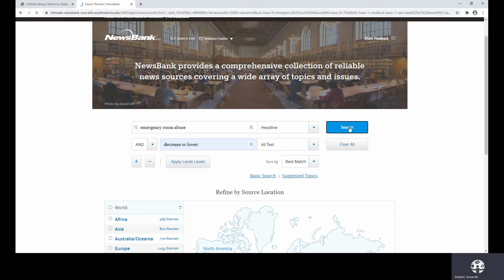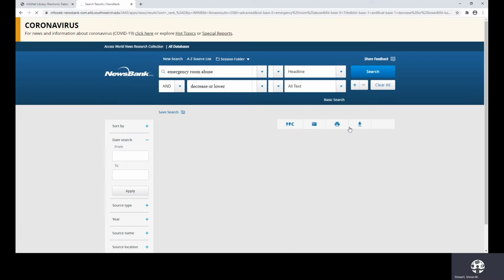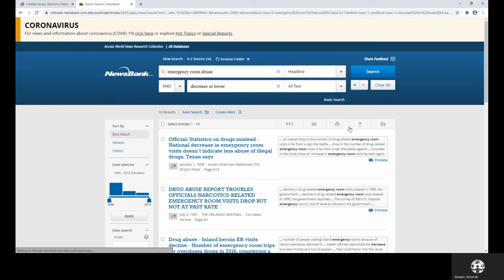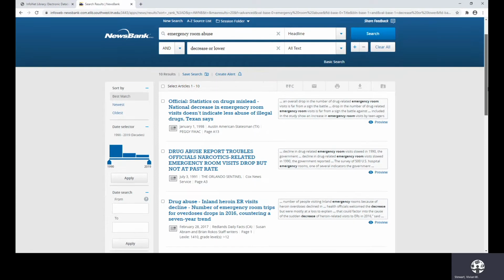And let's see how many results it actually finds for me. Okay, I have 10 results. Now I could easily go back in and make changes to change my words around if I wanted to. But I am basically looking for something to get me started, to help me find other terminology that I can possibly use in order to get to the same place.